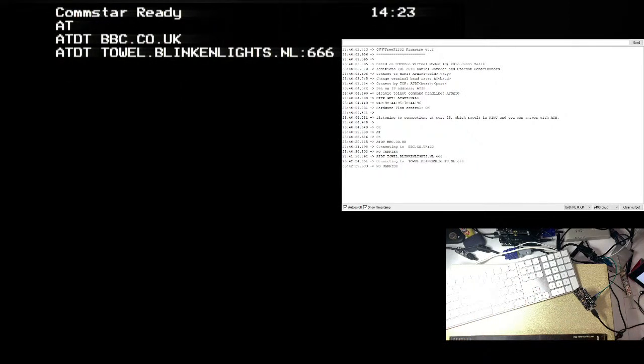Fun Telnet servers. Okay, right. A Google BBS terminal. Well, that's kind of what I want, isn't it? I want a Telnet BBS. Right, okay. So I'm going to try these on my PC first so that I can just confirm whether or not they do or don't work before I try it on the BBC and get all humpy.